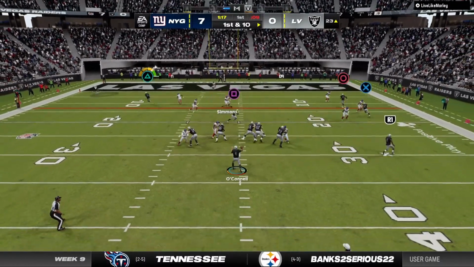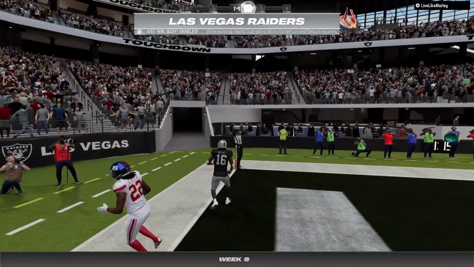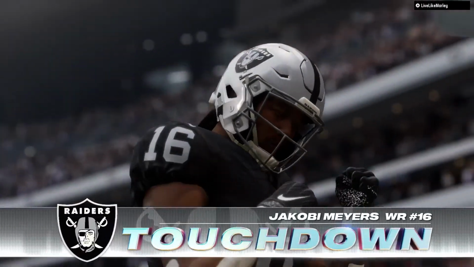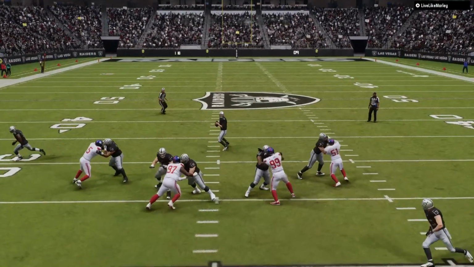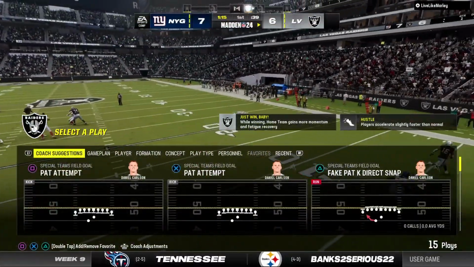O'Connell looking to throw on first. And that is caught. Touchdown, Raiders. Jakobi Meyers, 23 yards for the touchdown. And the Raiders are able to match the opening drive touchdown against them with one of their own.